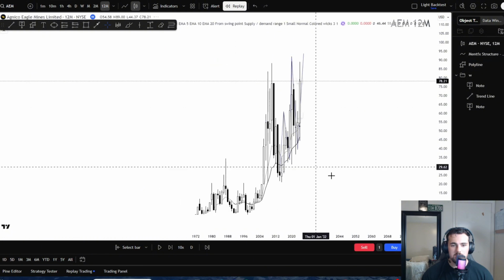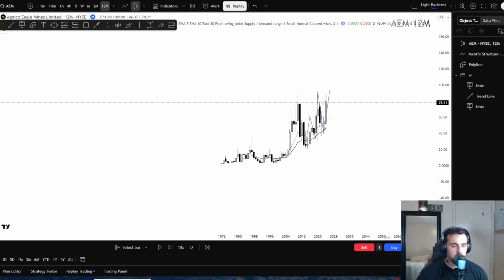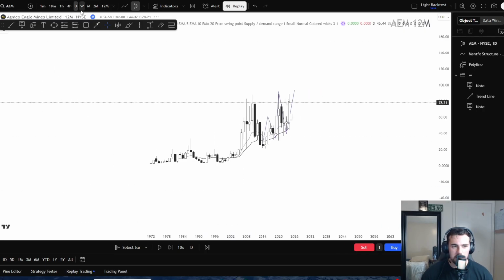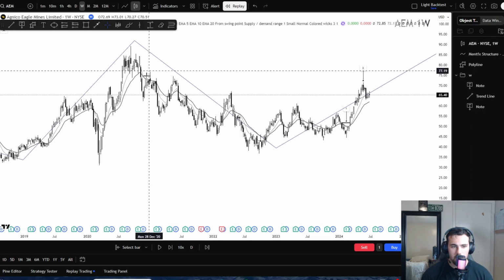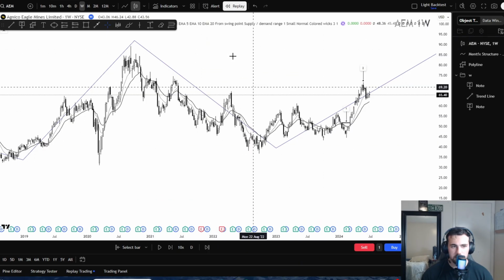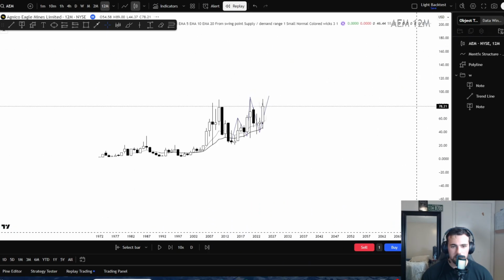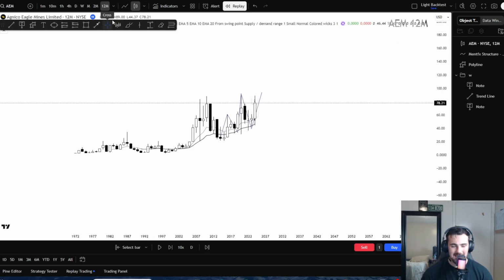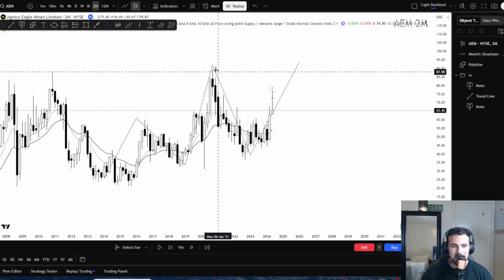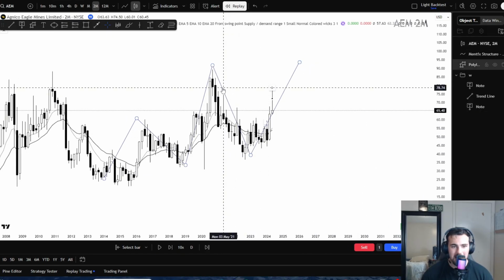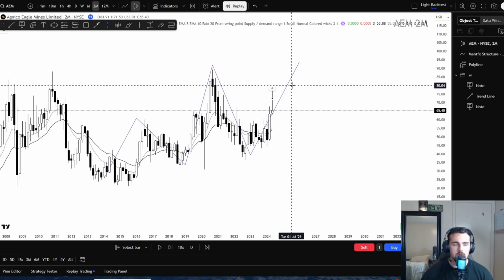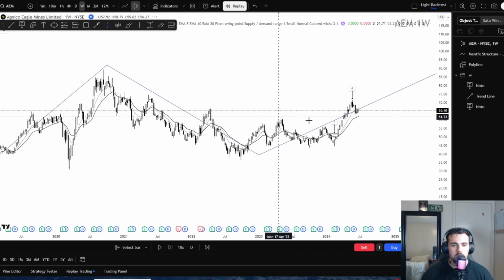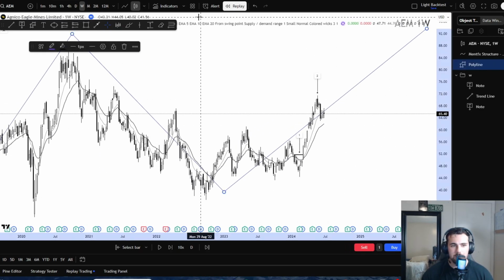You want to be able to use time frames in a way where you can see the moves. I can't see if I went from weekly, where it's kind of messy, you could say, to a yearly. It's just skipping too much data in between. So if I use a time frame kind of in the middle, I'm able to see that inner structure of that yearly leg showcased in purple here. So I'm able to get involved in the moves it's making, right? So here we are on the weekly. It makes that big push.